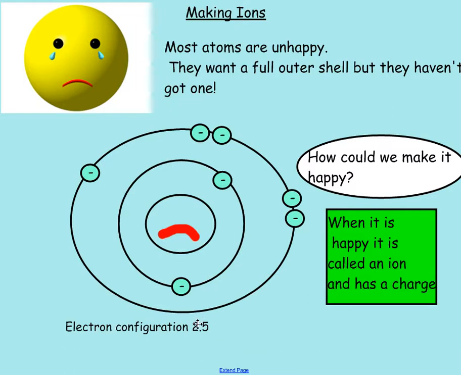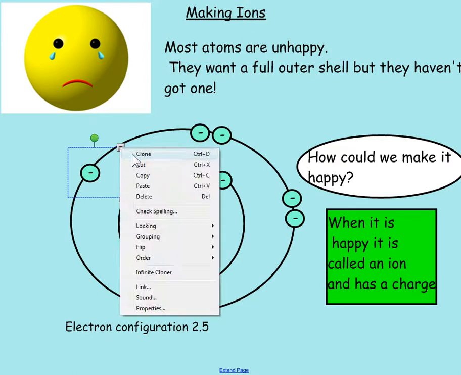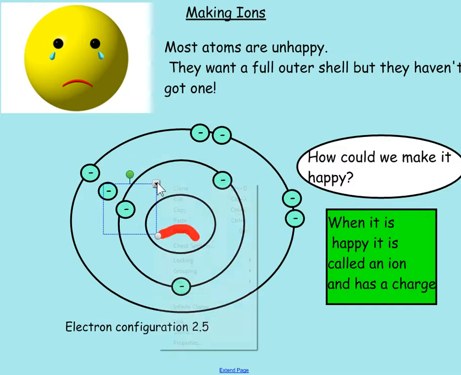Excellent. Right, now, if you count them, that's 7. That means the bottom number will be 7, because it's an atom, which means it is nitrogen. Now it's unhappy. It's unhappy because if we imagine that this is a stage in the middle here, and we've got rows of seats going round the stage. In this first row, we've got space for 2 electrons. And in this next one, we've got space for 8 electrons. So that means that this thing has got 3 empty seats. Unhappy. 3 empty seats? Sort it out. We need to gain 3 more electrons to fill in those seats.